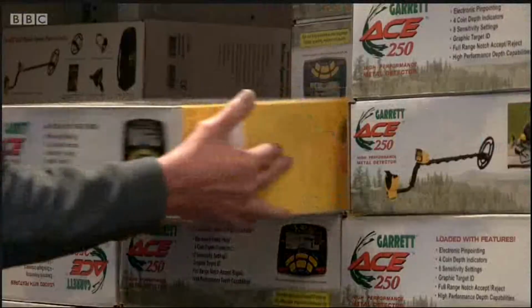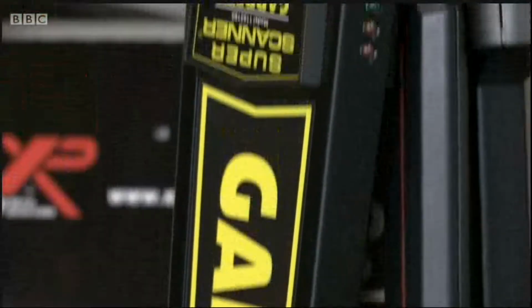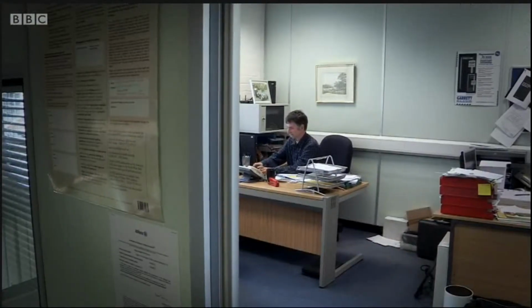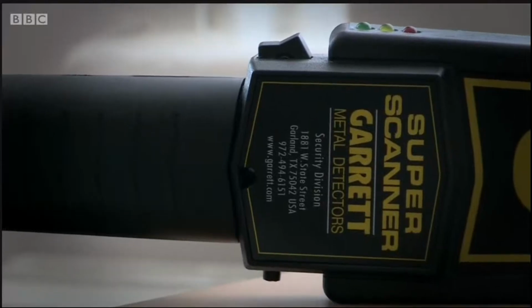Nigel should know. He distributes security products for many manufacturers. He started to investigate this when he noticed an increasing number of these scanners being sent back to him under warranty. It turned out they were fakes. We've had confirmed fake ones being used in music festivals, in warehouses, blue chip companies, security firms. Now, that's a potential time bomb, because we now have lots and lots of fake items out there being used by professionals, and they have no idea they're using fake superscanners.